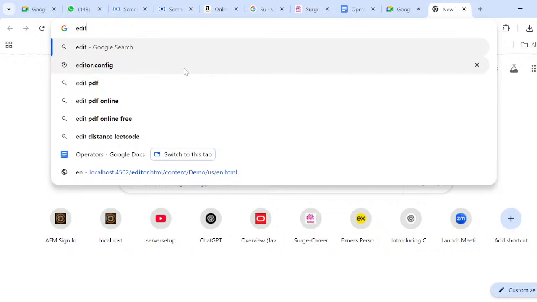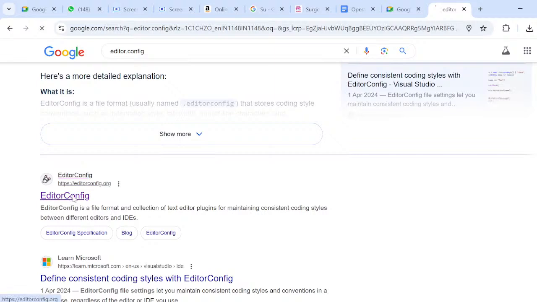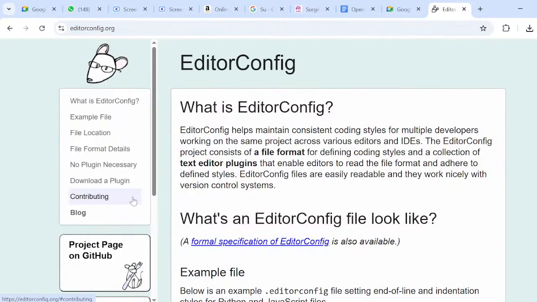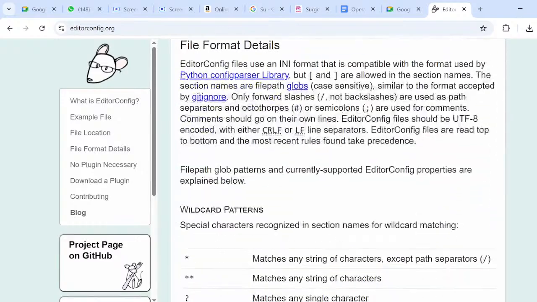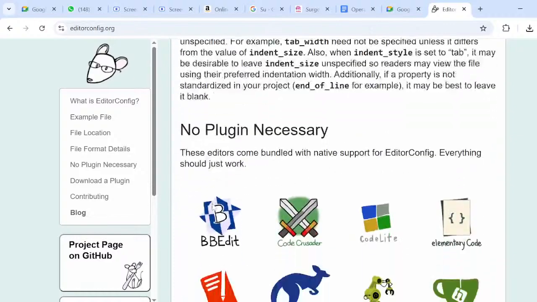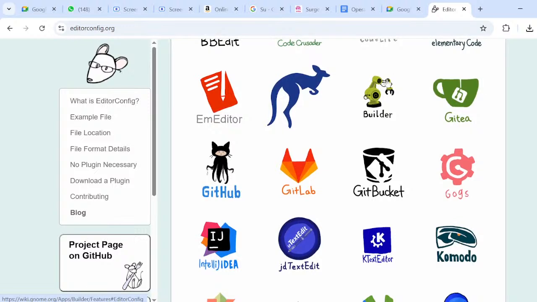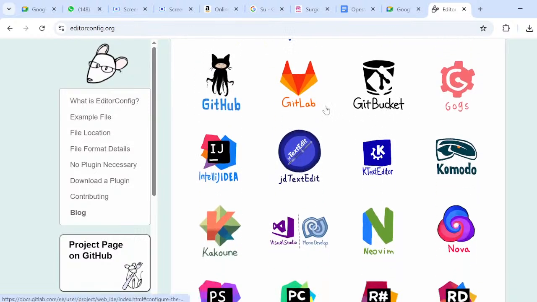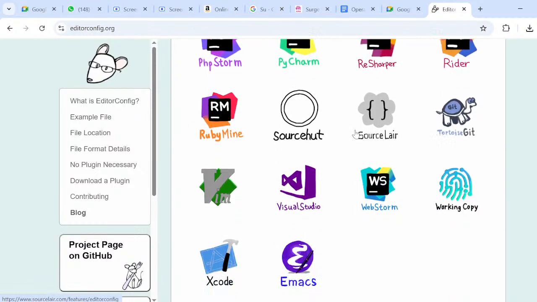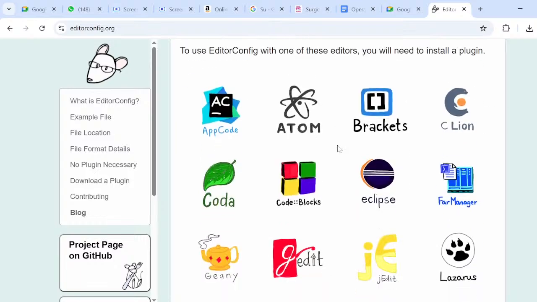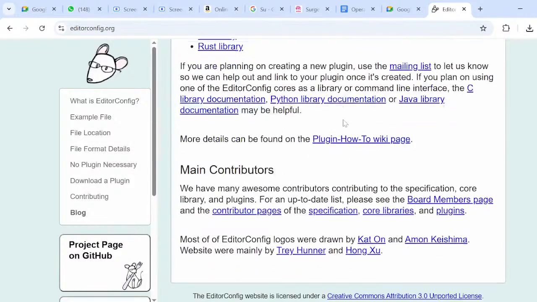If I open this website, you can see all the IDEs which everybody is using in the market. The IDEs are like CodeLite, Elementary Code, Builder, GitLab, Gitbucket, Visual Studio and Eclipse. These are the IDEs to use.